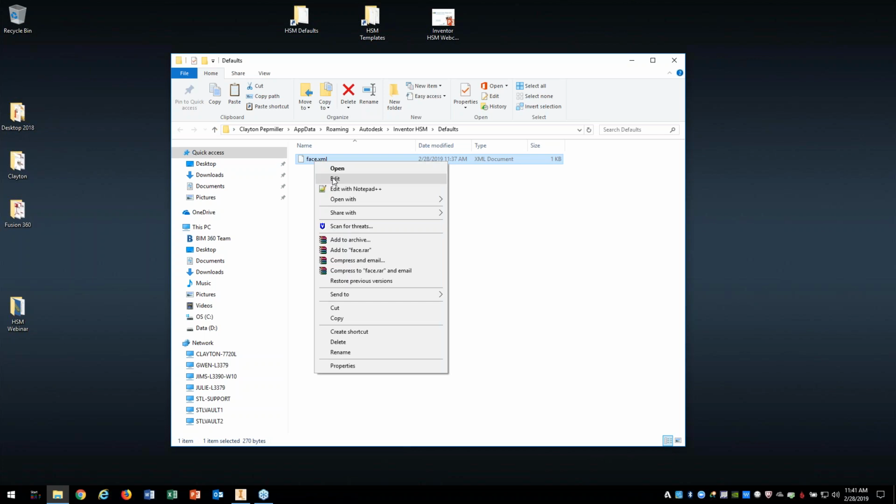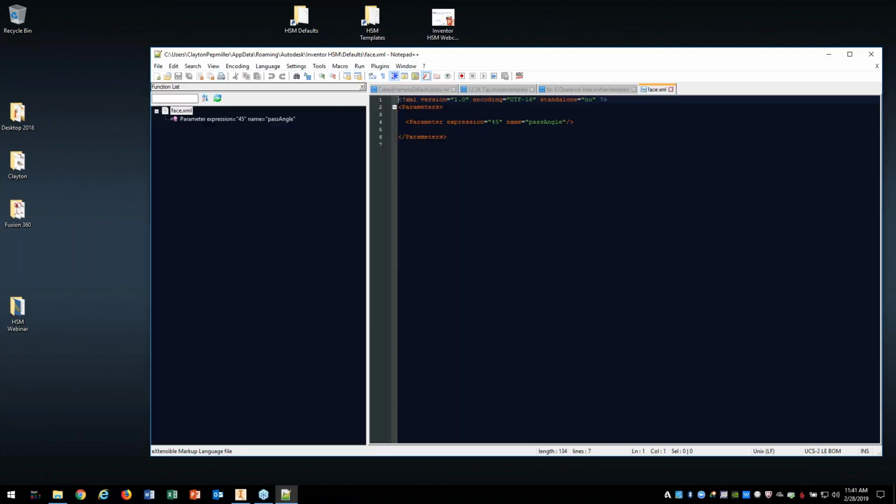If you do anything out here with XML, I'd highly recommend you download Notepad++. But if I edit that file, you'll notice there is a single line in that file that says pass angle expression 45. So that is remembering that that angle is supposed to be set at 45.